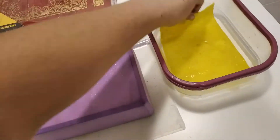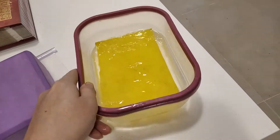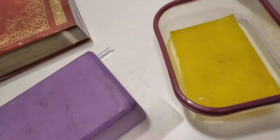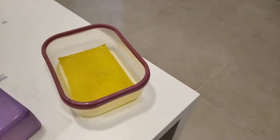We move on to the next step, which is dunking it in the curing bath to start the polymerization reaction. You can't really see anything going on, but you will know once you pick it up after leaving it in there for approximately a minute or two. The sodium hydroxide makes the polymer sticky, but once it's been in there, you can no longer handle it with bare hands — you need to use gloves.